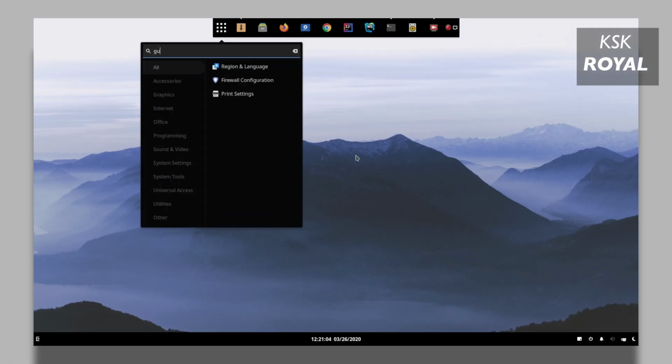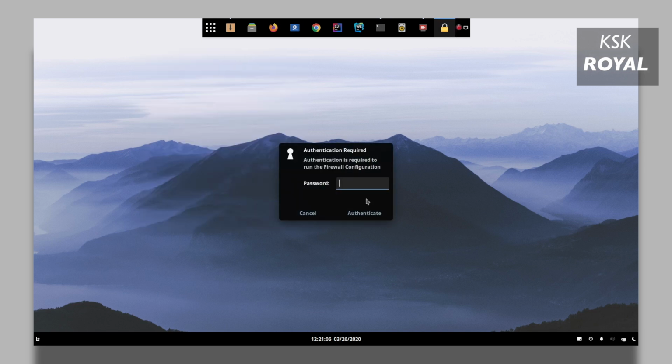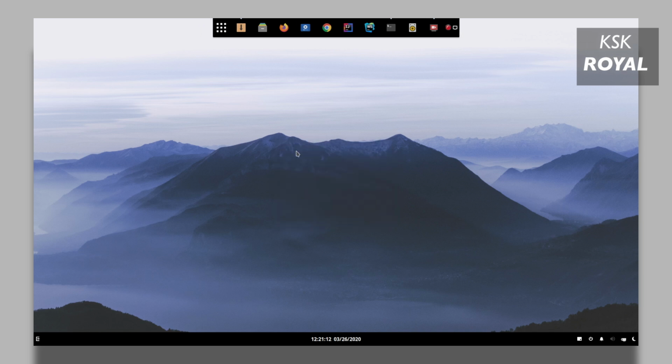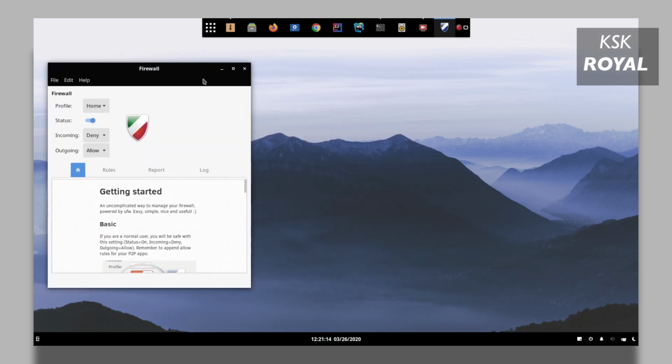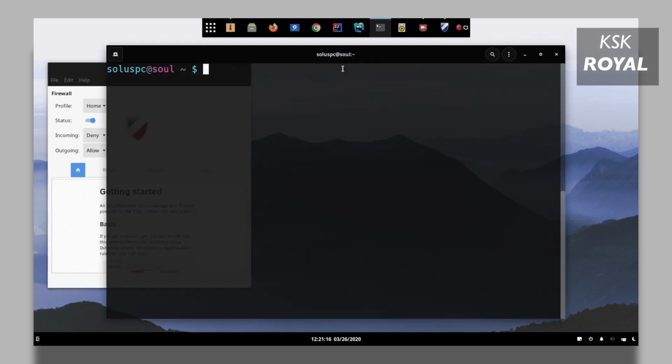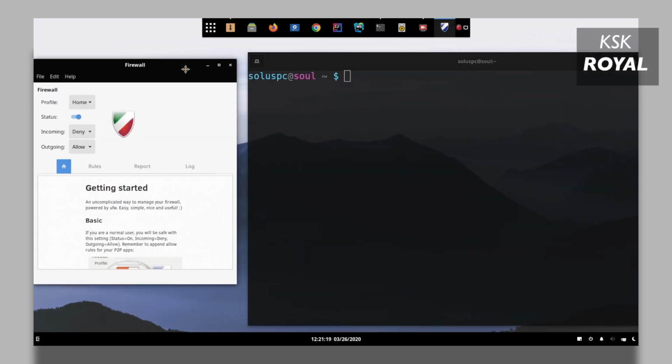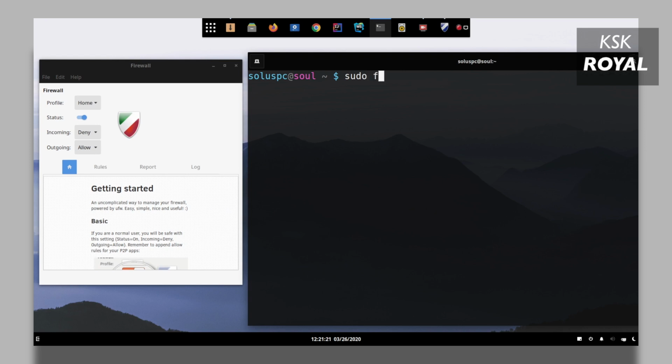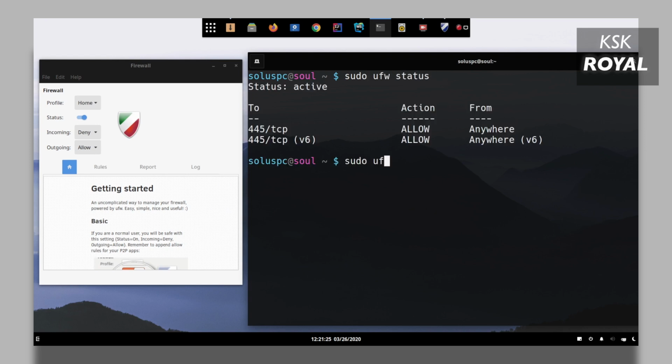Solus is also known for providing better security. It comes with a built-in firewall called GUFW. It provides a way to control it using a terminal, and a dedicated graphical tool lets you interact with it seamlessly. UFW, known as Uncomplicated Firewall, is a way to manage a firewall and protect a system from prying eyes. You can also add rules to your system to control the different services running inside your system.